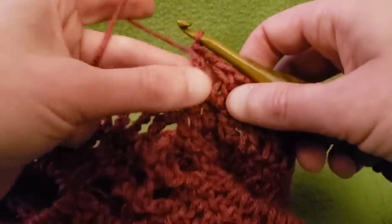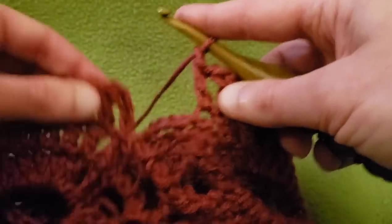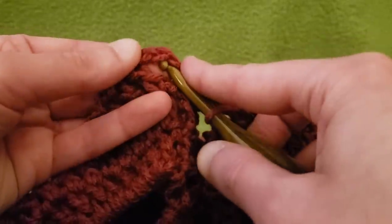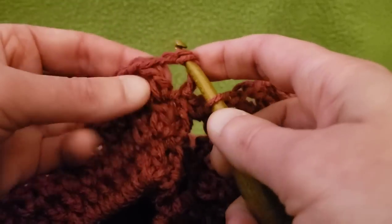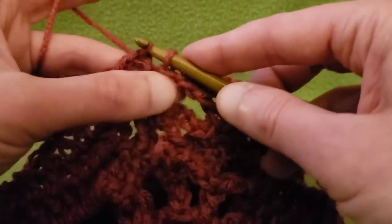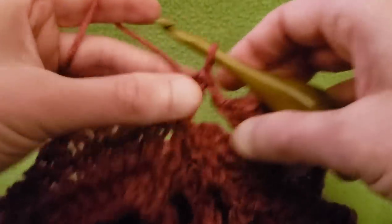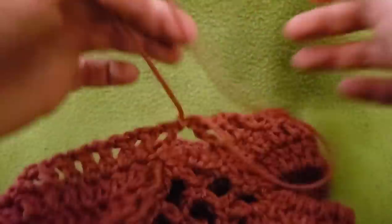So from here, chain one, and then slip stitch into the third chain from the bottom. You don't want to go adjacent to this double. You want to leave that chain space. So there you go. Ta-da! And that is the end of round four.